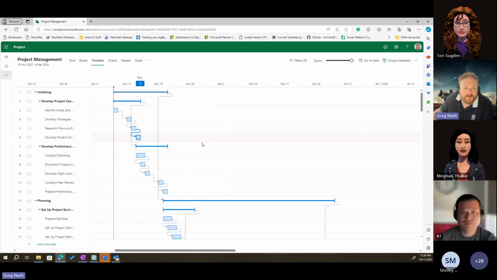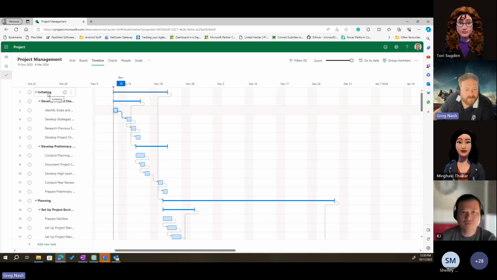Okay, do we have a timeline? Here is a timeline. Look at this. Hey, cool. I presume we would call these milestones. There's our initiating phase, our initiating milestone, and then we got to develop our project charter and deliver a preliminary project scope. And then that all finishes here at the end of this phase. Perfect.